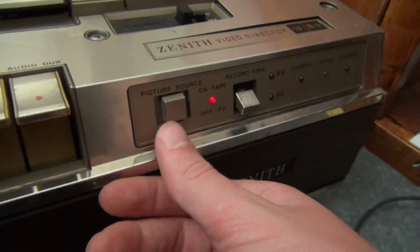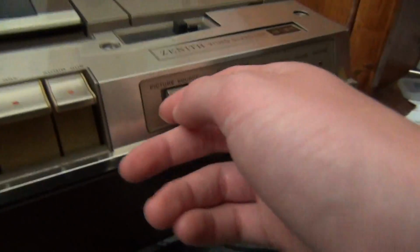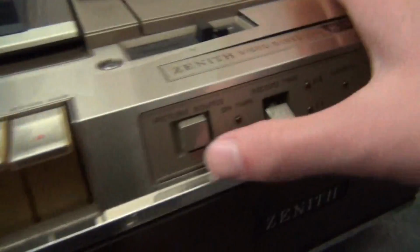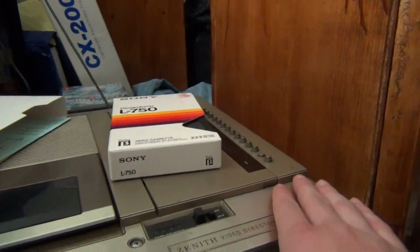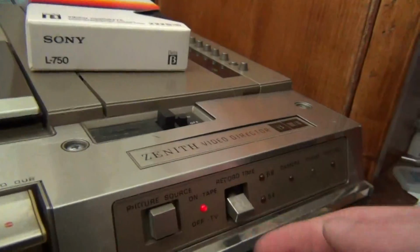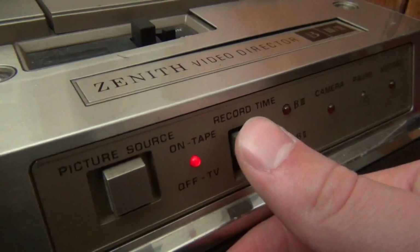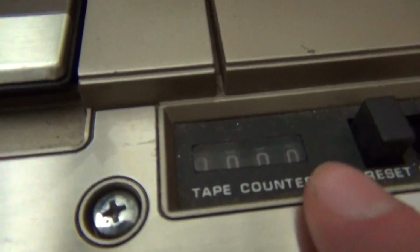Then you have picture source, tuner, or basically the picture source is a VCR TV control. When the light's off, the TV signal just passes through the tuner, and when it's on, the displayed picture is whatever is coming from the tape, the video input, or the tuner. Then you have your record time set, beta 3 or beta 2, a couple of little lights, you have your tape counter, counter reset, and memory.